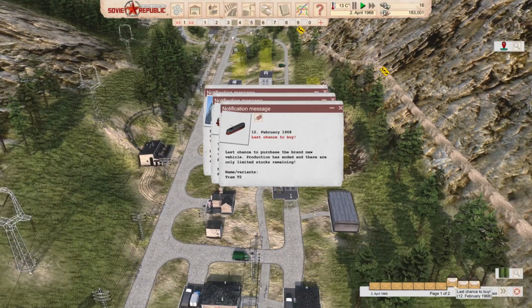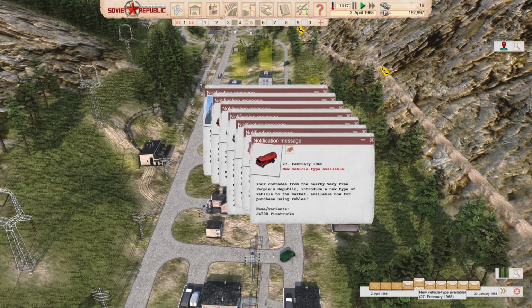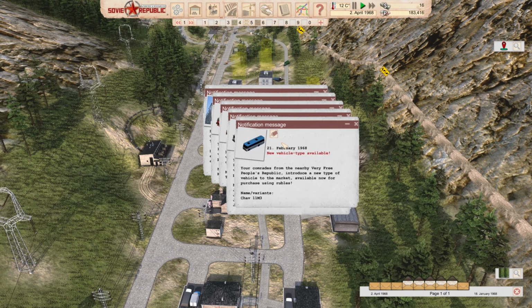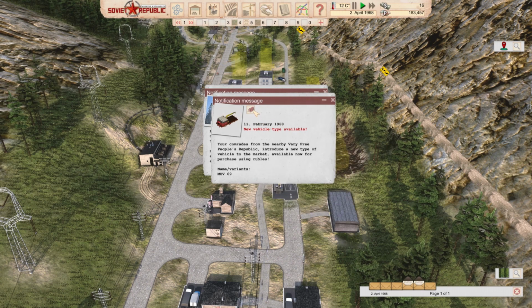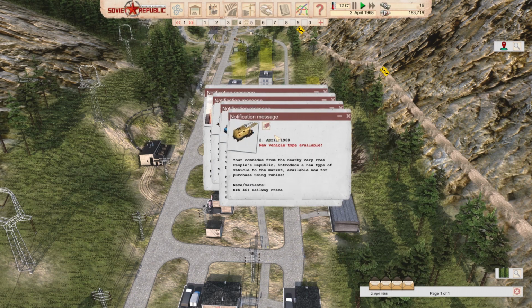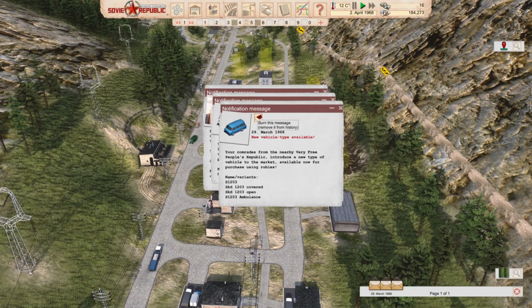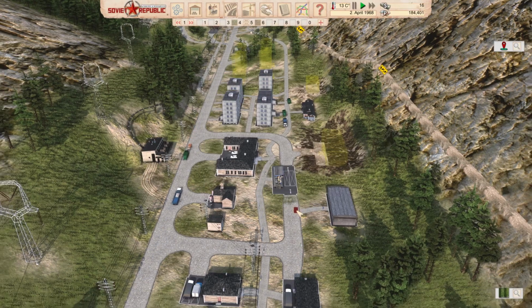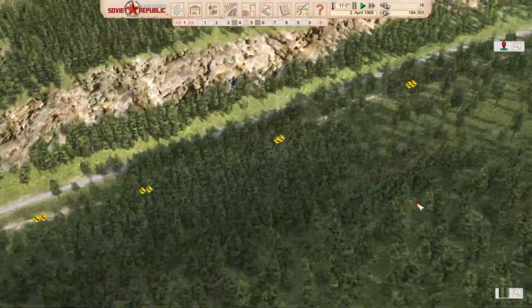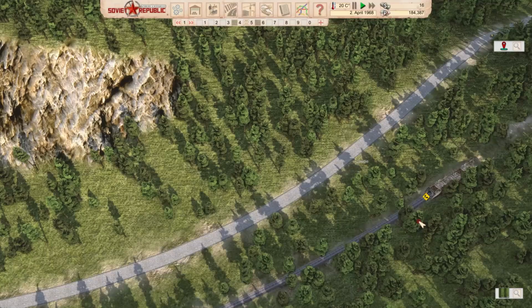Oh, sweet lord, that's a lot of messages. What happened here? Global market, iron ore on the global market going down. Iron ore? Maybe. Well, we don't have a processing facility right now, so that's fine. Let's remove some of these messages and let's continue with this, and this. Nothing burned down. We have this big railroad construction calamity. It's enormous. Railroad is not progressing as fast as I would like it to.